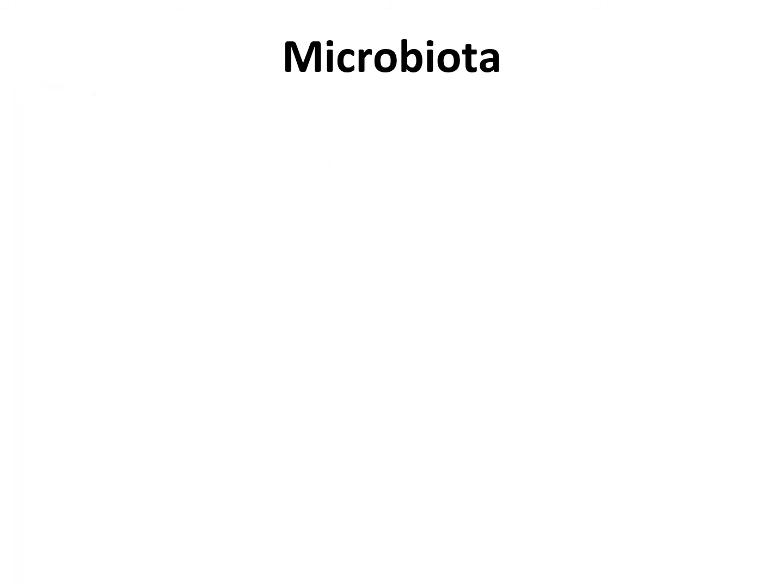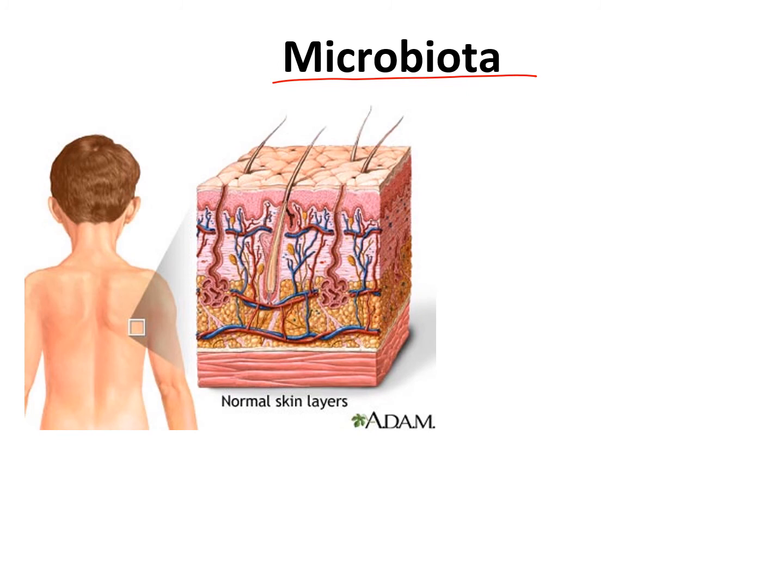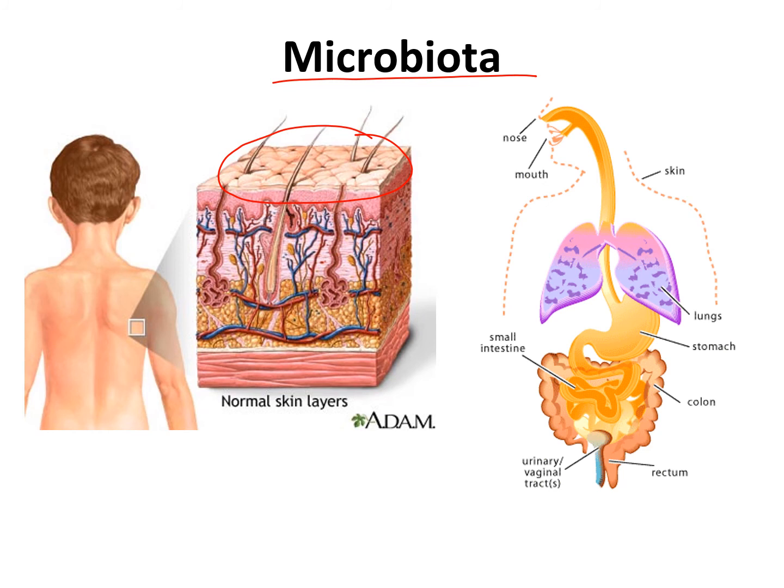The ecological benefits of the microbes in helping with the cycling of the elements, the flow of energy, and the basis for the food chain are important for life on Earth, but they're not very personalized. Your microbiota are the microbes that live on and in your body. All of us are covered: the surface of our skin is covered in microbes, as is our digestive and respiratory systems. So in a normal, healthy person, you will have microbes all over the skin, and also in the upper digestive system, upper respiratory system, and the lower digestive system.